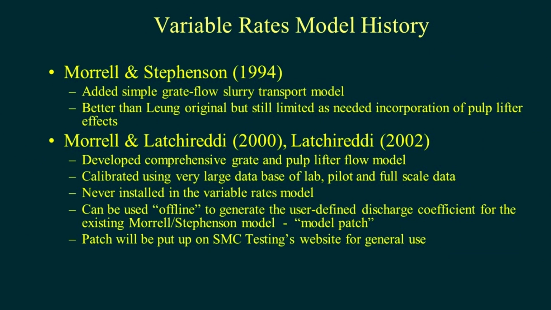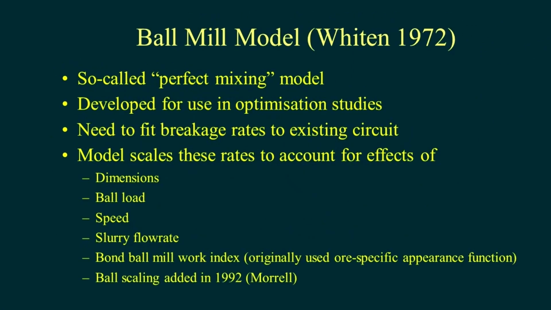Now, please don't pester JK Tech, those of you who have JKSimMet, to say, oh, why isn't it in the model now? It's not their fault. They are actually working towards upgrading all of their models, and we are talking together at the moment about the possibility at some stage, and we don't know when that is, of having this coded in JKSimMet, so you basically won't have to look at it offline. But in the next couple of months, that cheat will go on the SMC testing website.